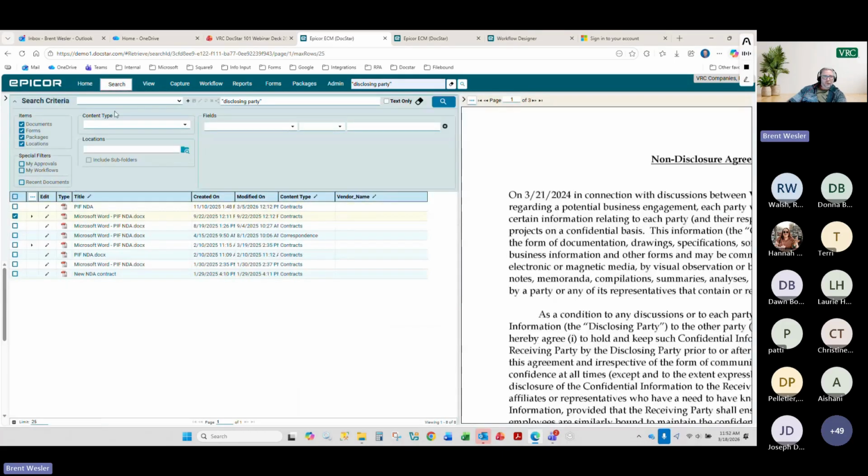If you have the retrieve tab up here, you're on an older version. As part of your annual support, if you are on premise with DocStar, reach out to DocStar support at vitalecm.com, and they'll apply the upgrade.